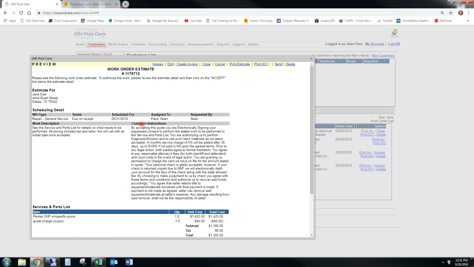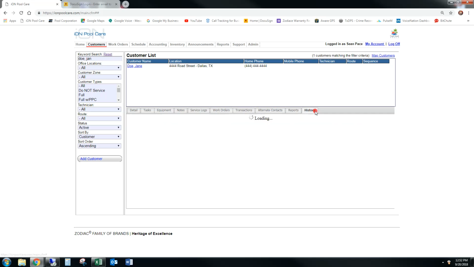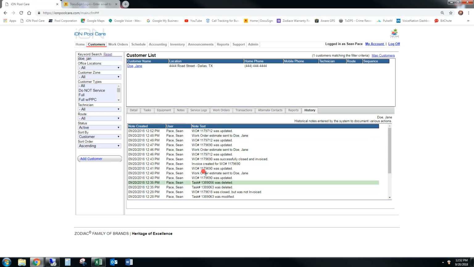On these customer instructions on tech quotes, there's a lot of information. This is all of the information that tells them that they're e-signing off on these charges, and by accepting it, we're allowed to get that money. It's just like a carbon copy invoice that you would sign in the field. It's treated as an e-signature, and this is the reason why having them accept the email is such a big deal, because once they hit accept, it goes to the history on the account, and we can see that it had been accepted in that case of that specific work order.